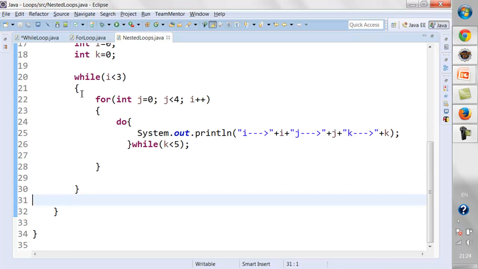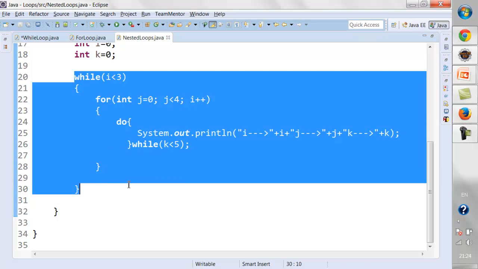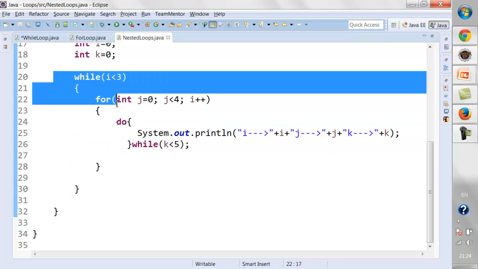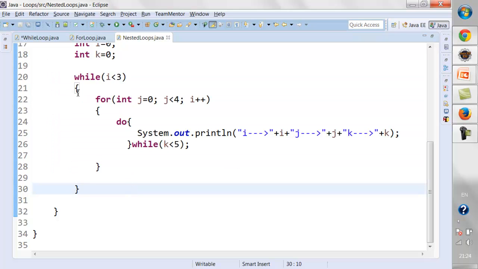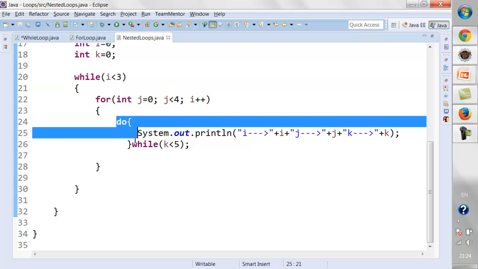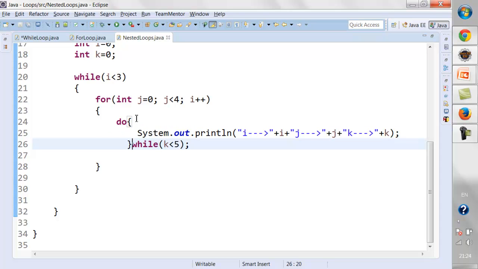Now there is still some mistake in this loop. Just think about it. We have actually missed adding something: what we have missed is to increment the value of this while loop and this do loop. So we need to increment the value of k.